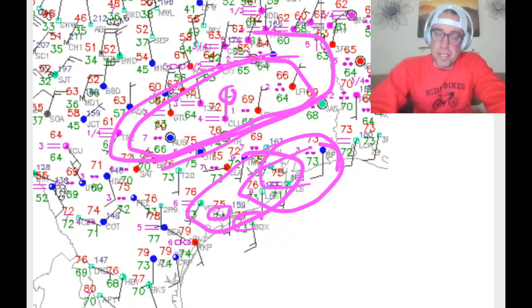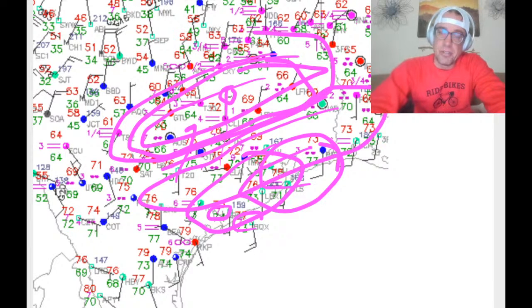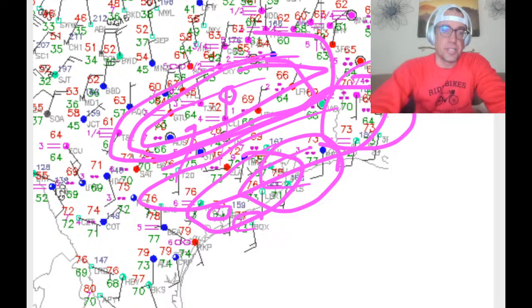And there's just going to be subtle lift over top of this front. A little bit of convergence with the winds to the north of it, about 5 to 10 knots out of the due north, winds to the south of it, 5 to 10 knots out of the due south, and those converging winds there are going to be the focus for severe thunderstorm and even supercell development this morning through the afternoon hours, and that is going to extend to the east across Louisiana, where temperatures are also in the 70s with dew points in the 70s.